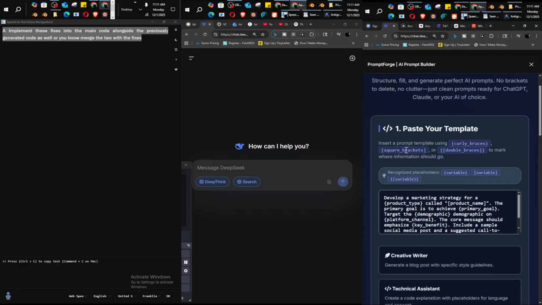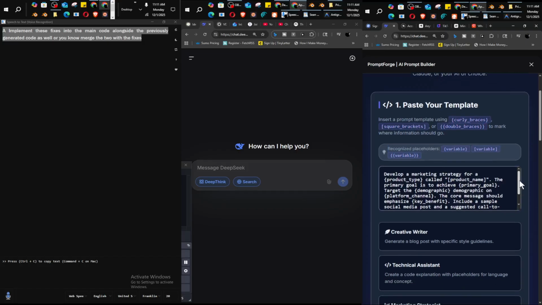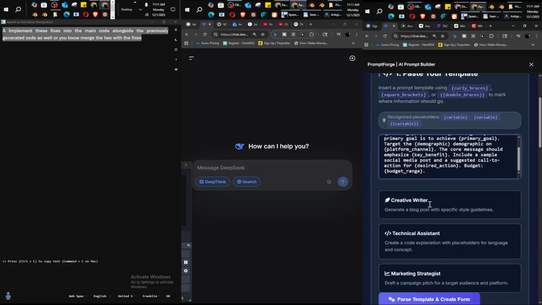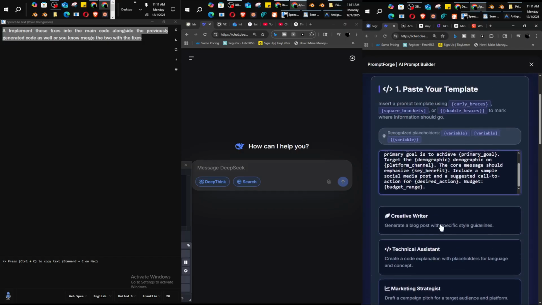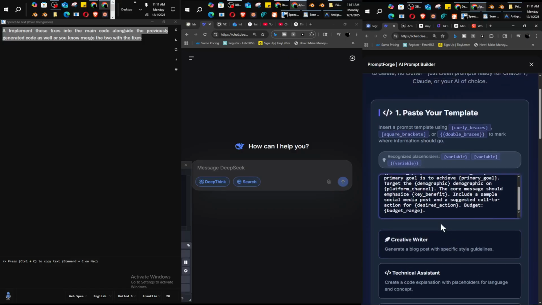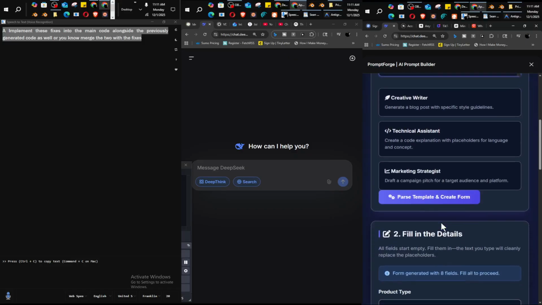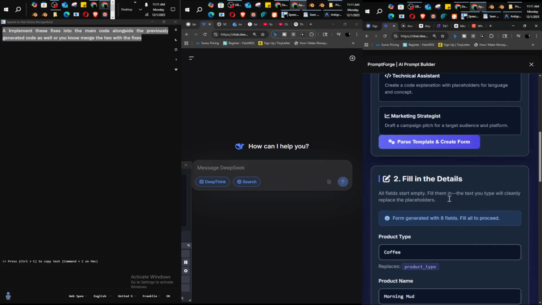Insert a prompt template, or to mark where information should go. I don't think we need both of these; they can be removed. These templates right here I think are pretty nice, pretty good. And the parse button is good.